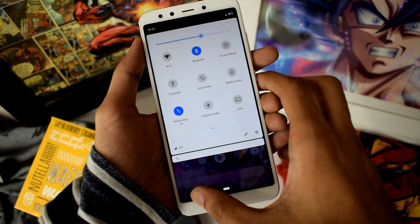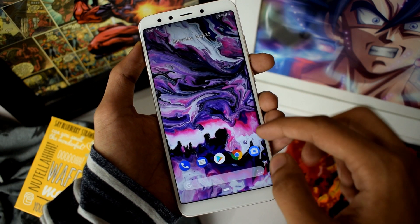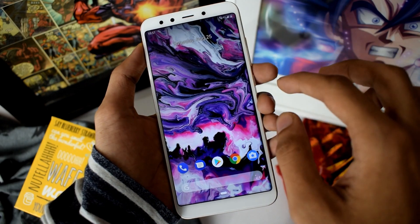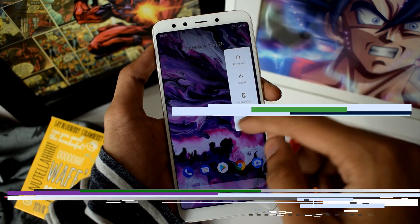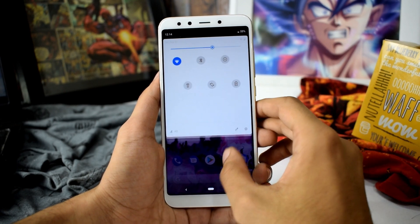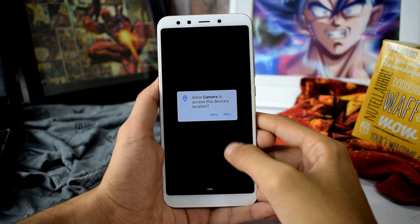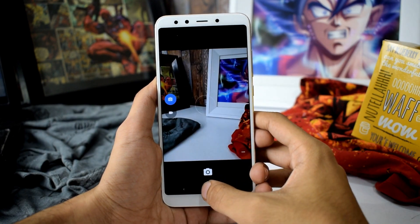I'm using it for the past few hours and can say that almost everything is working fine — perfectly. Fingerprint sensor, Wi-Fi, SIM connectivity — I'm using Reliance Jio right now and 4G internet is working fine. Camera: you will get AOSP camera which also works great. Yeah, almost all the major aspects of the smartphone are working fine.